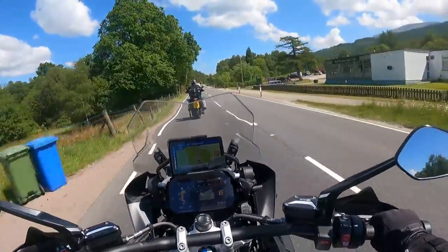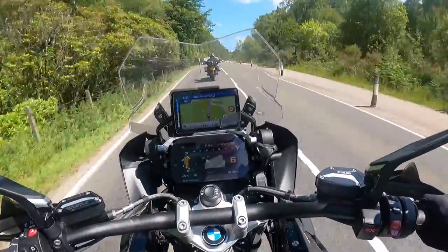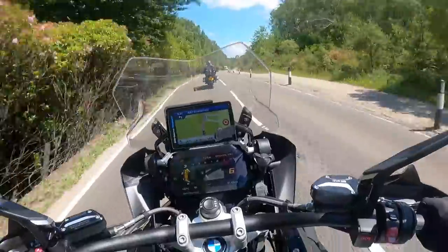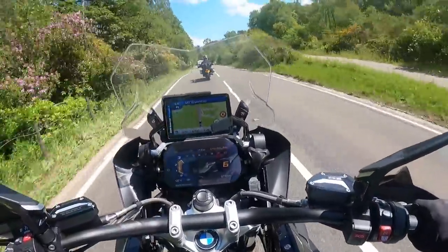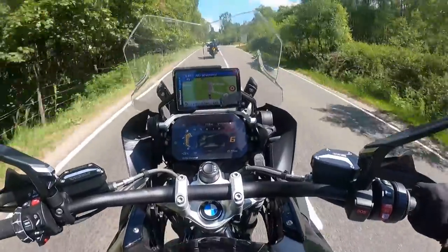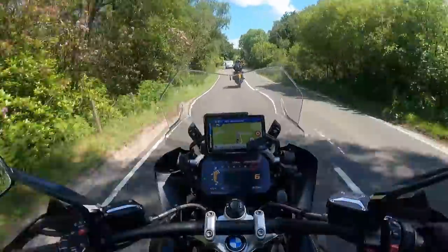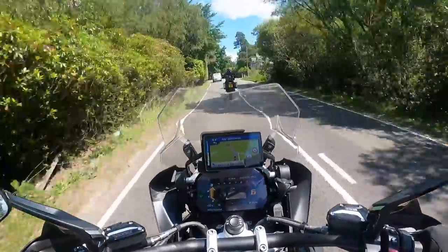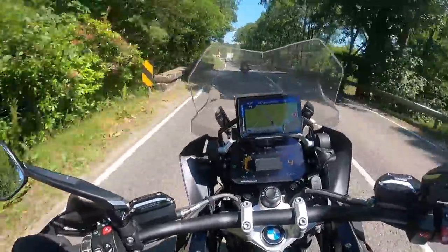So we're leaving Fort William now. We've just typed in Gairloch Hotel into the sat nav. It's 3 minutes past one now, and it says we'll get there at 20 past three. Honestly, how people say, oh man, it's a mighty long day, that it's not been bad at all.